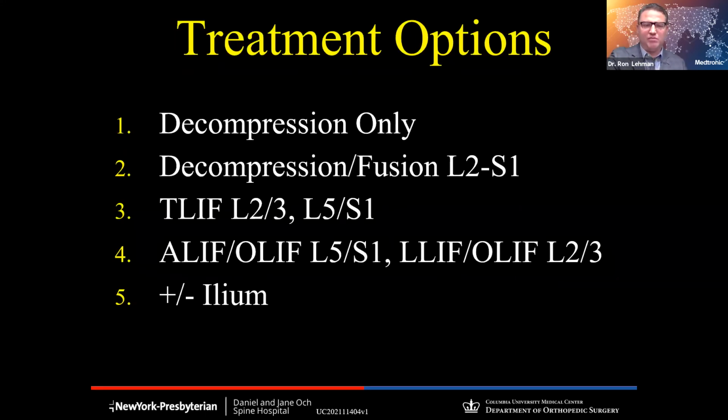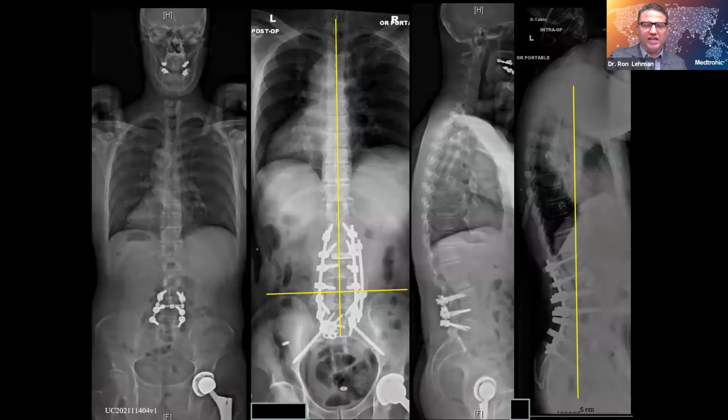But I really try to make it based upon what the patient's complaining of, what affects them, and what their lifestyle is. And so in this case, I did a 5-1 OLIF and I went to 2-3, and I actually had a little bit of an issue with the rib cage, and I didn't feel like I could get a good angle. So as a result, I decided to stop there, and we flipped the same day and went posteriorly, and I ended up doing a lordosing TLIF at 2-3.